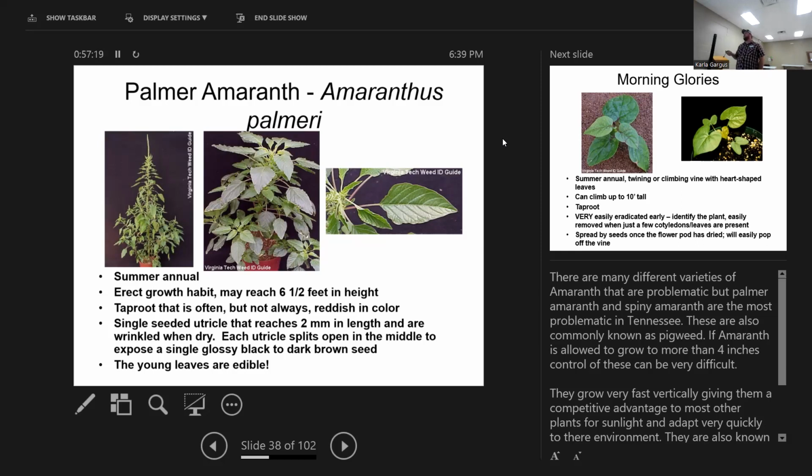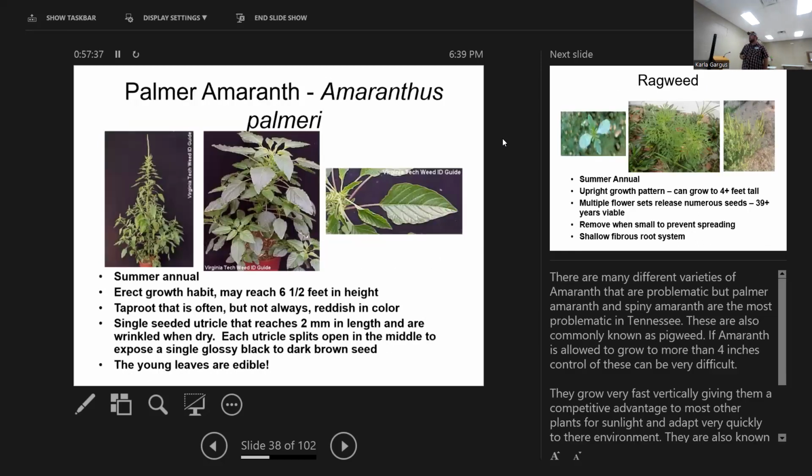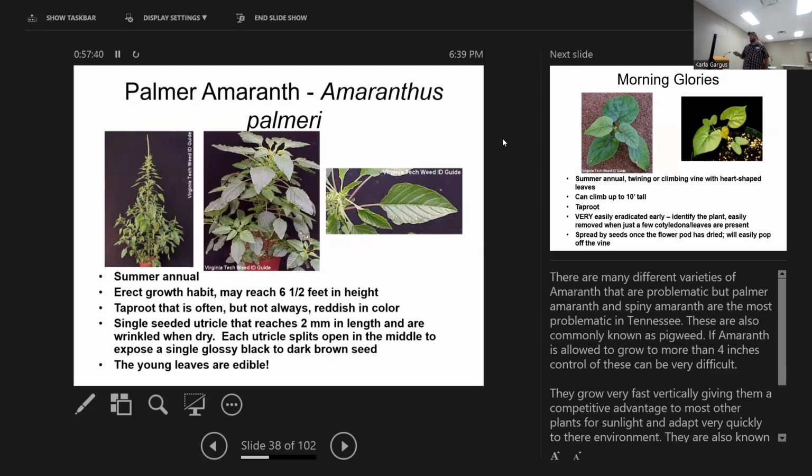But can anyone guess how many seeds one of these can possibly make in a year? 250,000. Too many. From a very big mature one, they can make up to 250,000 seeds. And I wanted to say another problem with these is they adapt very quickly and become resistant to chemicals very quickly. Roundup's not going to touch these anymore. We've actually seen in Montgomery County where dicamba.